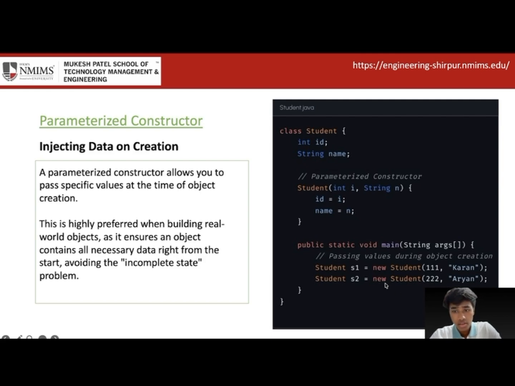For example, as you can see here, S1 is the first object in which 111 and Karan are the values passed to the constructors, whereas S2 is the second object in which 222 and Aryan are the values passed to the constructors. In this way, parameterized constructors work in which values are passed during object creation to the constructor.